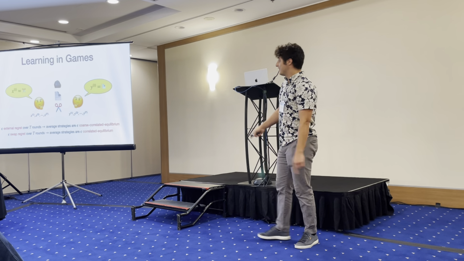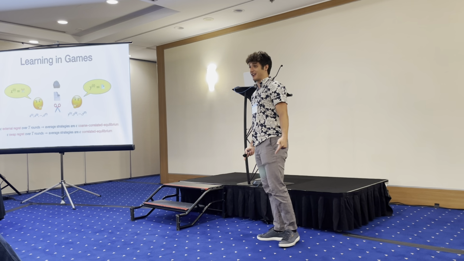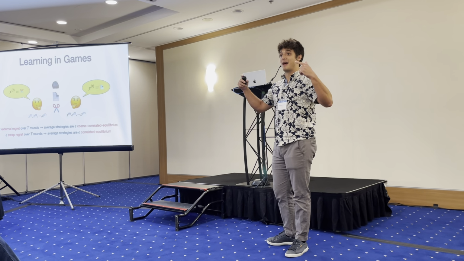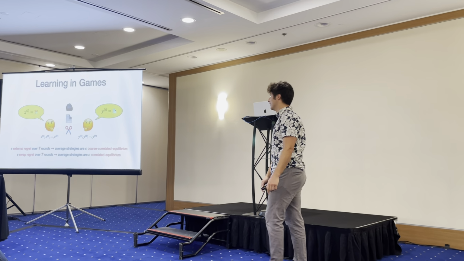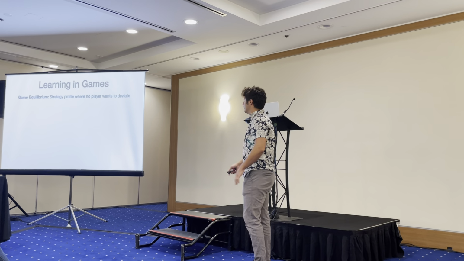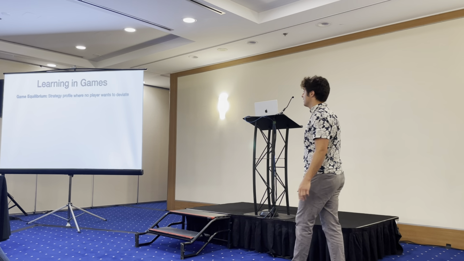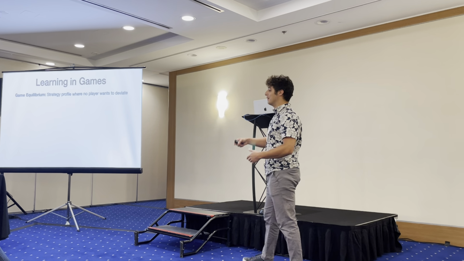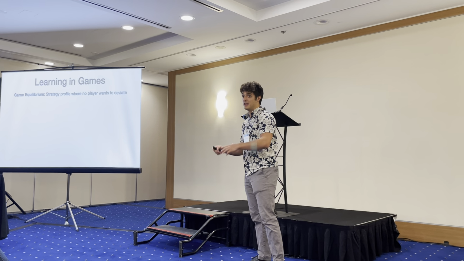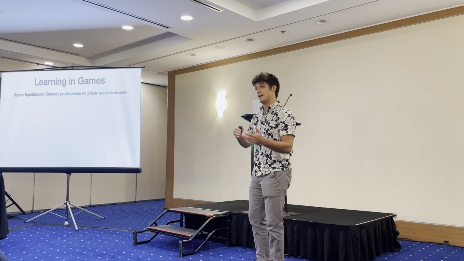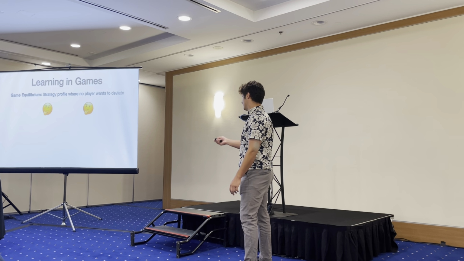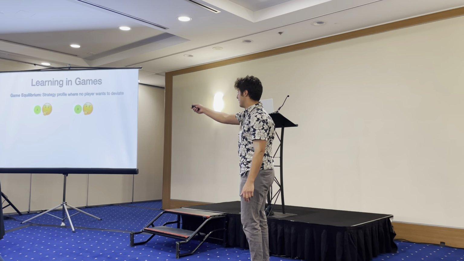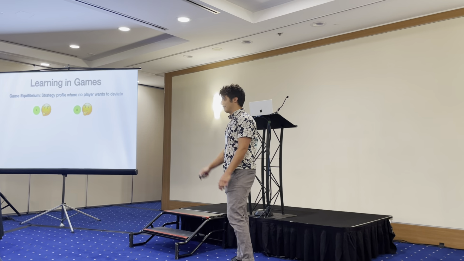Whereas if we instantiate these learners with a stronger no swap regret guarantee, their time average strategies converge to something that is known as a correlated equilibrium. Just really quickly, what those mean: an equilibrium in a game is some sort of strategy profile where no player wants to deviate. And what I mean by deviate depends on what sort of equilibrium I'm talking about. Let's say we have two players here, and I recommend that this player play action A and this player play action B.